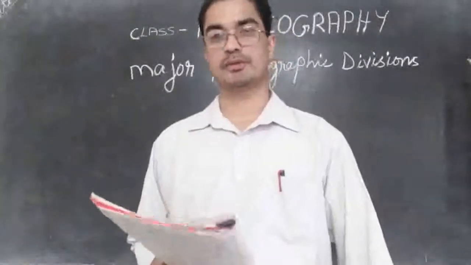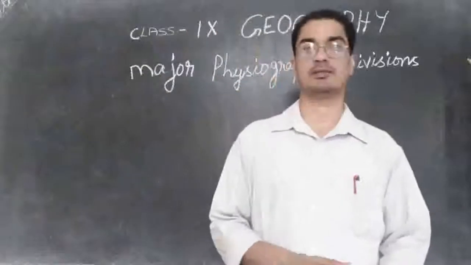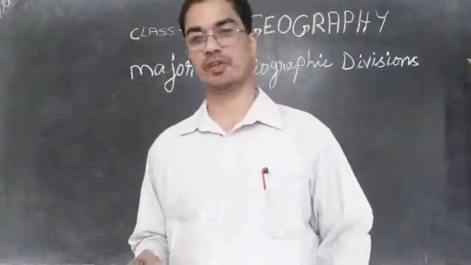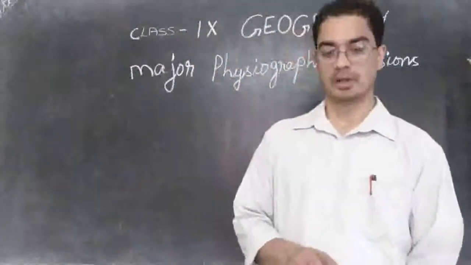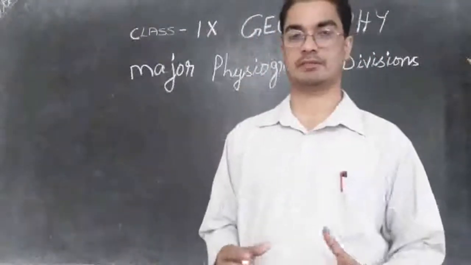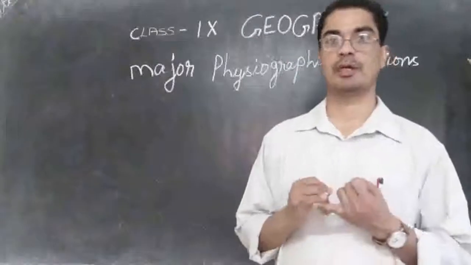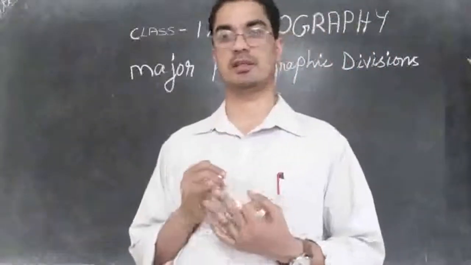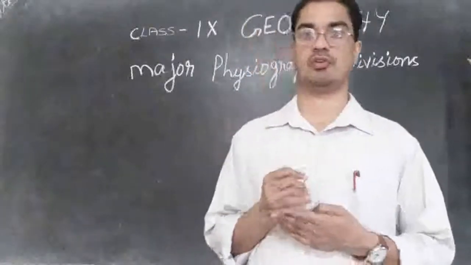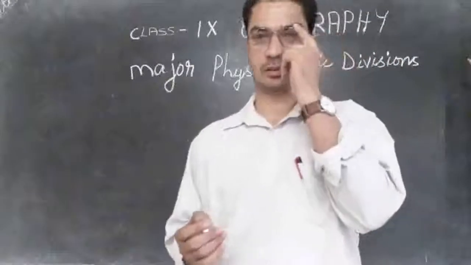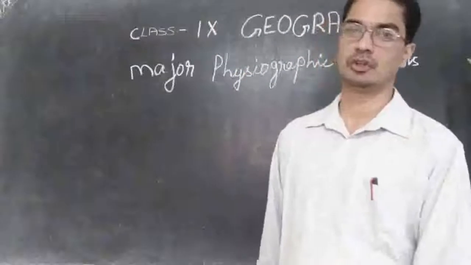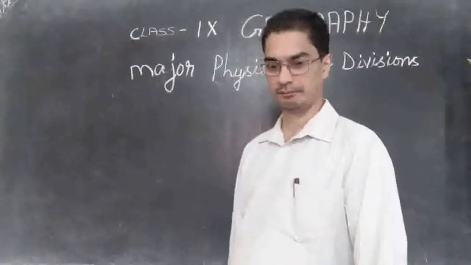I hope you remember what we have been studying in the previous class. We are studying about the physical features of India, the second lesson. And we saw that India has got a lot of features. India has got plains, mountains, lakes, rivers, forests, deserts, islands, all kinds of features. So we shall see them all one by one.